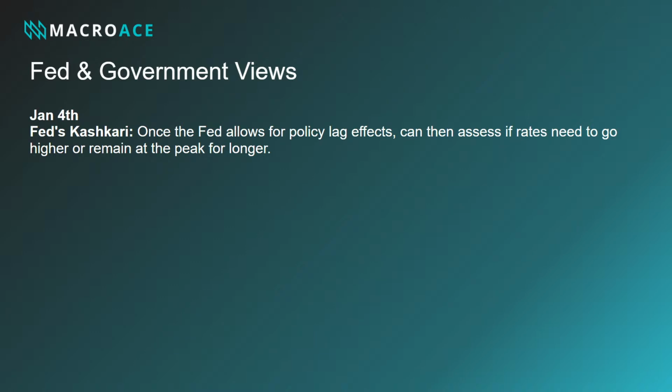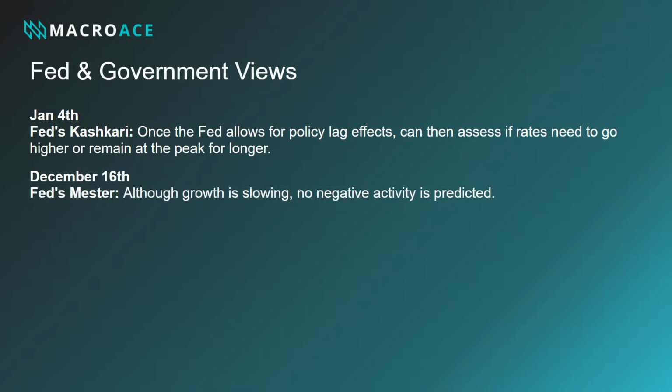And that's where they want to see, first of all, inflation falling off and a good decline in that. But they also want to see, to a point, unemployment rising and fewer jobs being added to make sure that the economy doesn't overheat as well. So that's what Fed's Kashkari is talking about there, that you'd want to wait for the Fed's policy to take effect, basically in a way that's enough for them to say, hey, let's take a step back and maybe take a different approach later on.